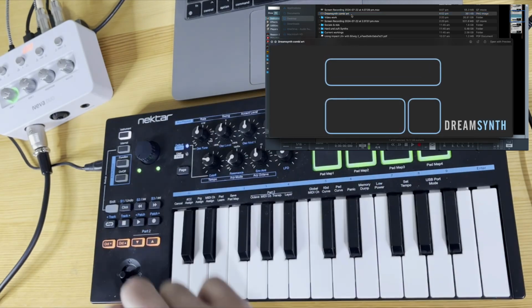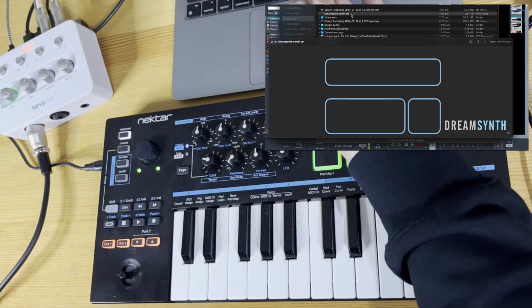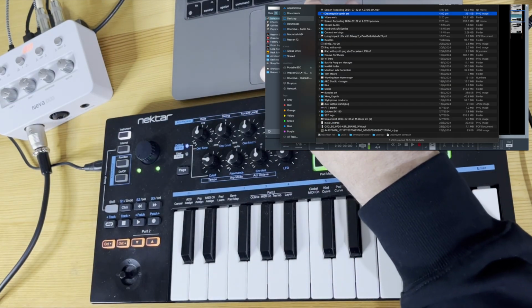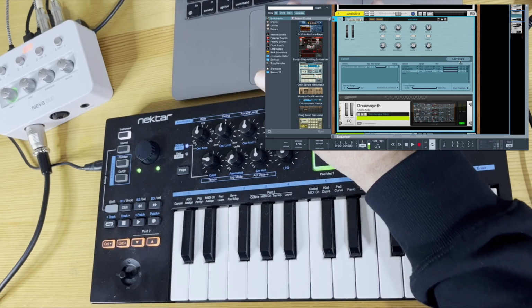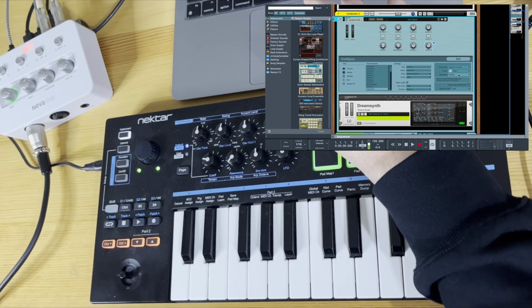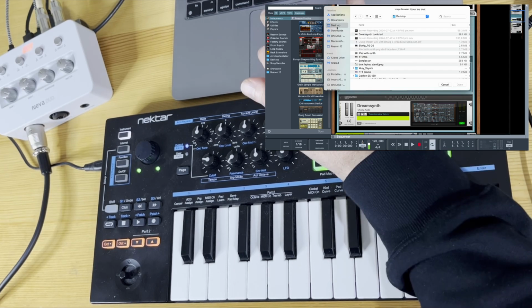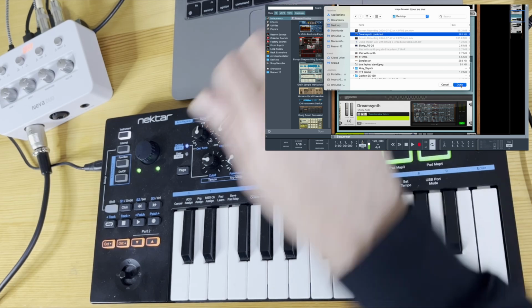So what I've created is a little template there for a Combinator for Dreamsynth. And it just basically means we can move stuff around. This is a very quick one. I've got a more complicated one that I've done in the past, but on my studio system. And what it means is I go back into config here, and where it says backdrop, I can load whatever I want. Oh, there it is. So I'll grab that one there on the desktop, and I open that up.